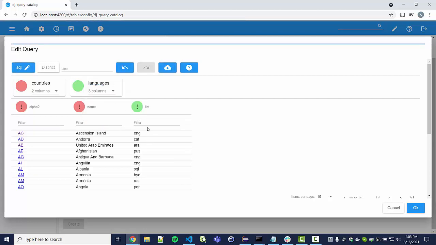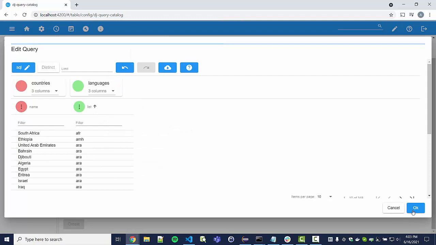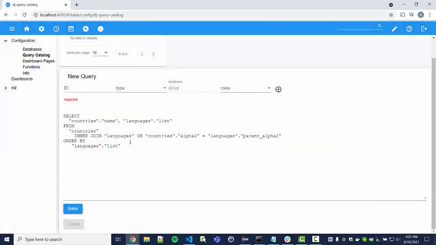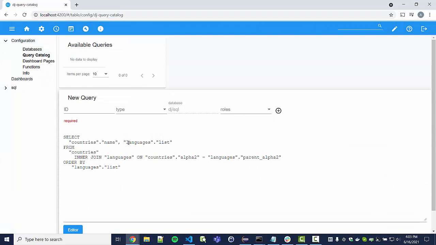We can join this list here, and if we sort by that, you can already see that Arabic, for example, is spoken in these languages. Now we can also maybe remove this column here and add this onto a dashboard, which we show in the detailed section about the query editor.